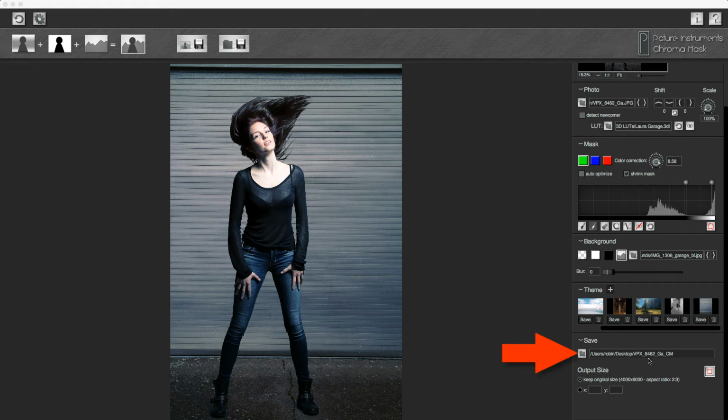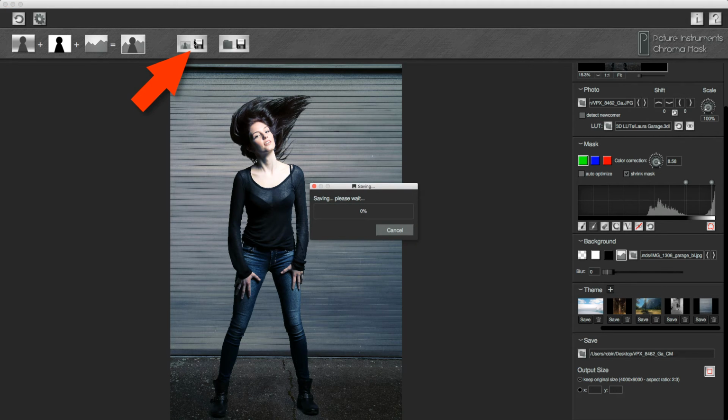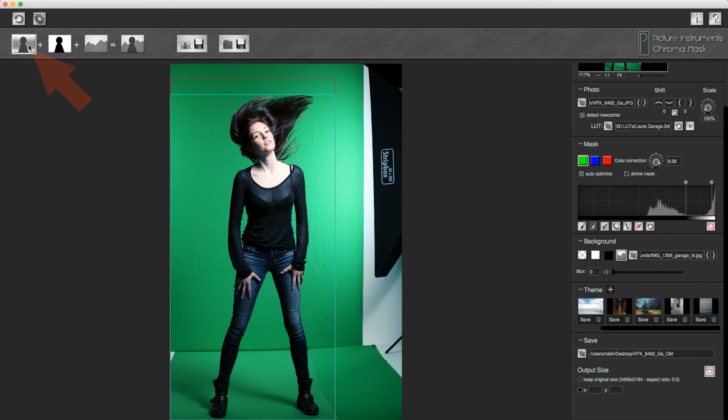After selecting the storage path and the output size, you can use this button to save the finished image or use the adjacent button to save all images that are located within the same folder as the image currently open. So far, we have only worked in our target image mode, but sometimes it can be quite useful to have a peek at the original image to determine why in certain areas it is harder to mask because, for instance, a shadow is covering the background.